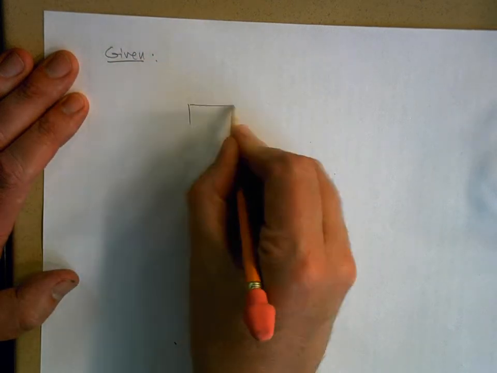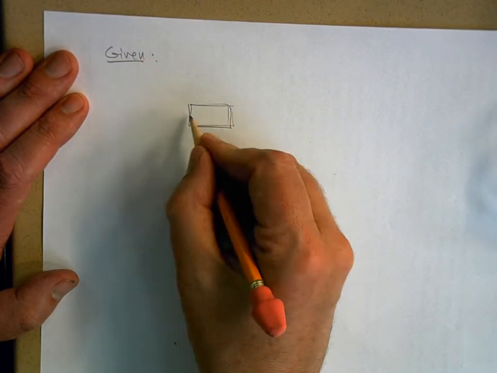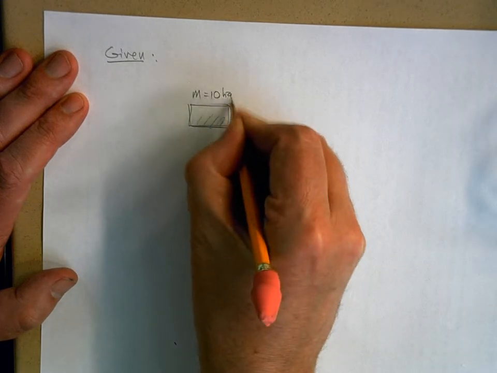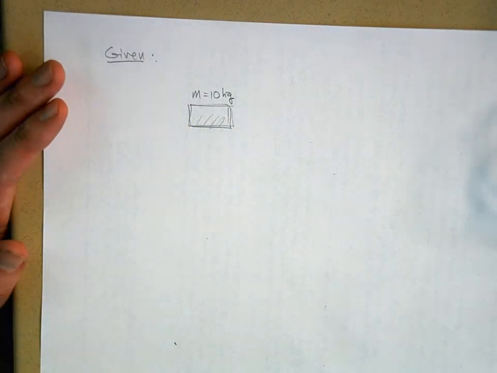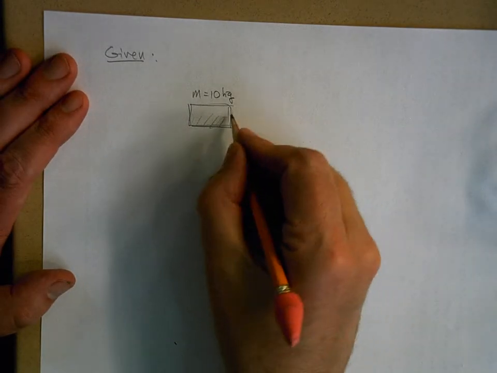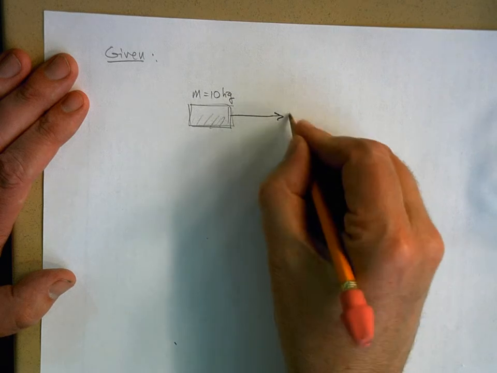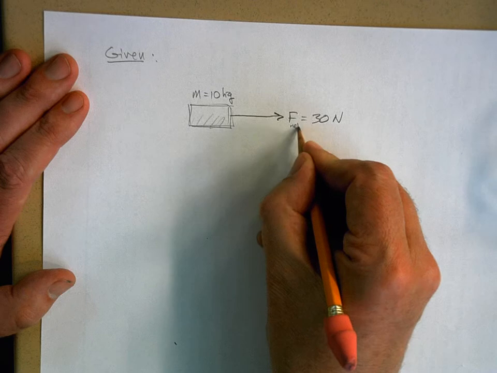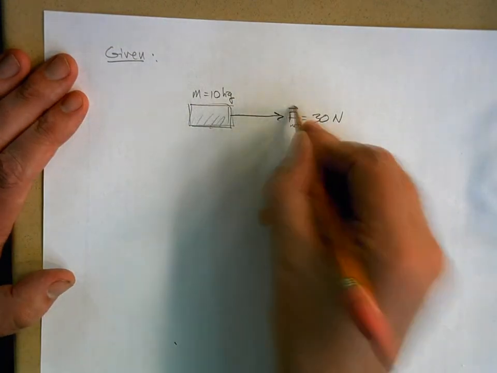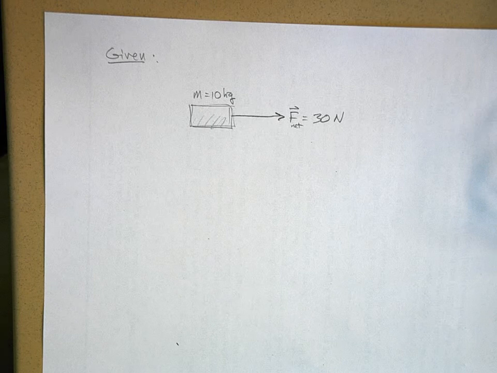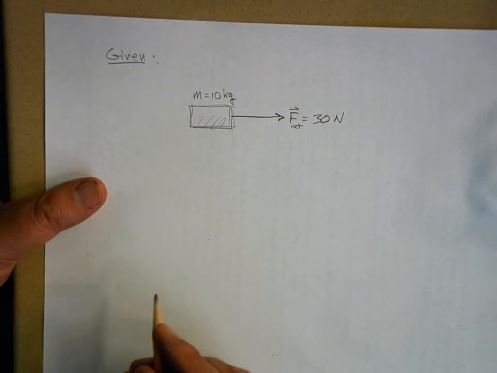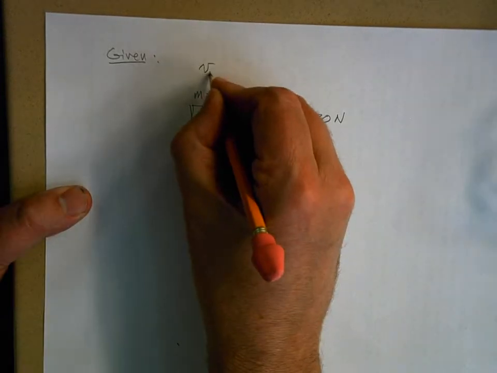Suppose I have an object, just floating in space all by itself. Let's say it has a mass of 10 kilograms, so about 22 pounds. I'm going to pull on it with a force of 30 newtons, and I'm going to say that's the net force. So there are no other forces acting on it, or any that there are cancel out. This is the net force acting on our object. And let's say initially it's at rest.